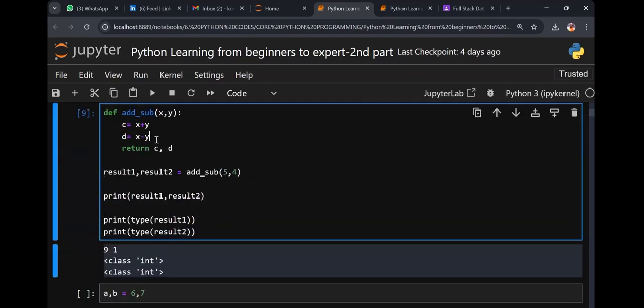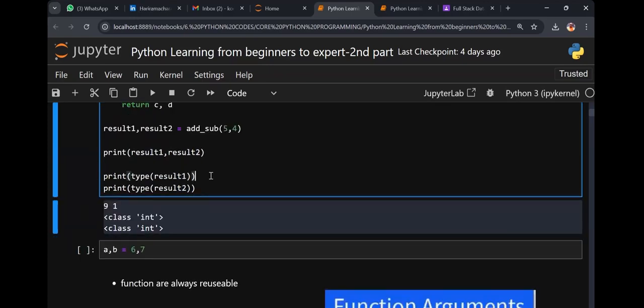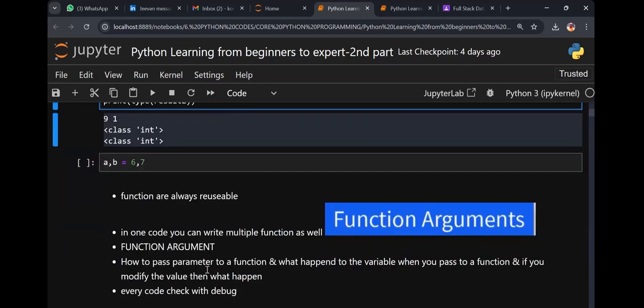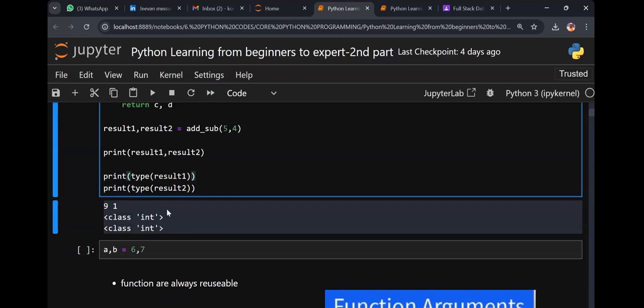If you say equal to x into y, can you create result 3 or not? And you can get the output. If you don't mention three variables, what happens? You get a tuple again. It will store as a tuple again. So guys, I hope you understand this or not.